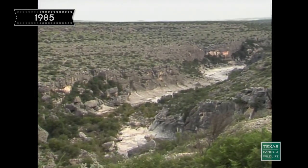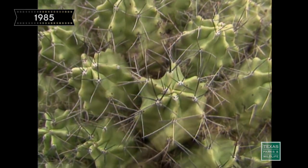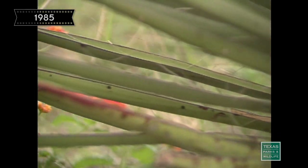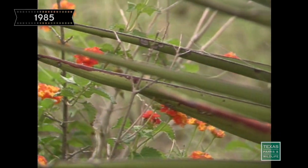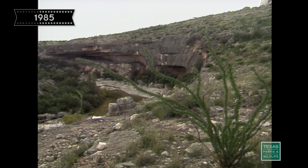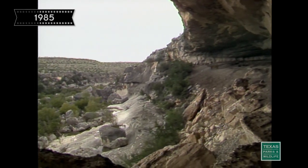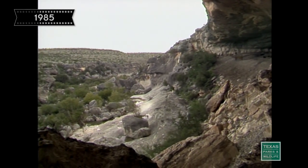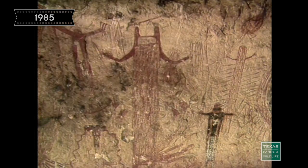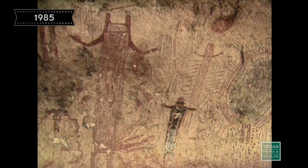This is a hospitable place where only the hardiest plants and animals survive. Here in the shelter provided by caves carved into the limestone by the ancient waters of tributaries to the Rio Grande, live some of the first Texans — 10,000 years ago. Although these early Texans and their culture have long since passed, their story has been preserved on the walls of these caverns and shelters.